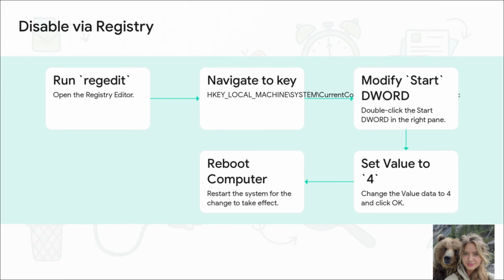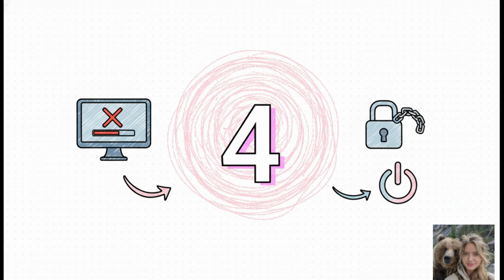So here's the trick. You can't disable this service the normal way. If you try, you'll just get an access denied error. The only way is to go through the registry. You navigate to this specific key, you find its Start value, and you change it to 4. That is the magic number. It tells Windows to completely disable this service. After a quick reboot, it won't be getting in your way anymore. Just remember that number, 4. Setting that value to 4 is the key to taking back control from that overly aggressive service.